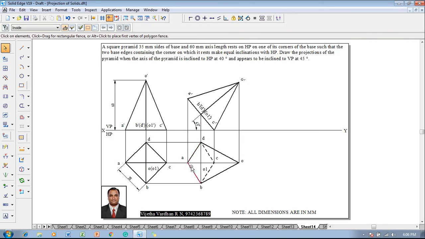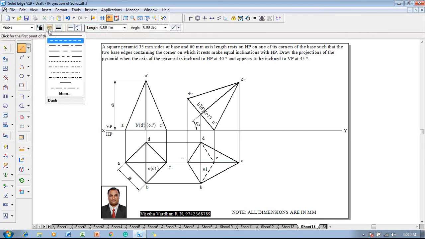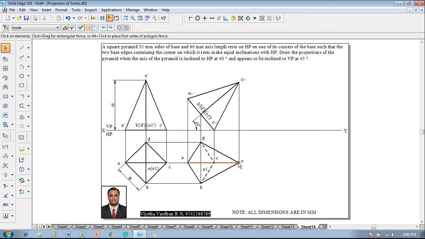Now inside the invisible base, such of the longer edges, such of the slant edges which are passing partially or completely are visible. So now, using a line command, join the line AO as a visible edge. Now AO is supposed to be a visible edge. Now afterwards, even though OC is visible or invisible, we cannot show it properly, so this completes the required construction.